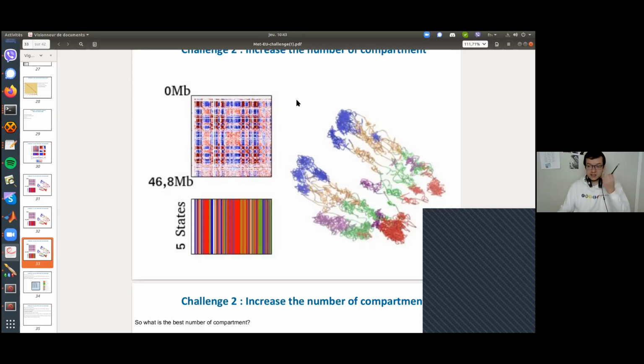Rao et al., in the paper for this data set, asked the question, and since then no one has tried to go back to it. Job Dekker, who made Hi-C, spoke about phase separation, but only said A to B. They never increased this ratio. Why? Can we see something? It's an open question from the challenge, actually. I may have some answer, but I keep it in mind and just let you have fun with this.